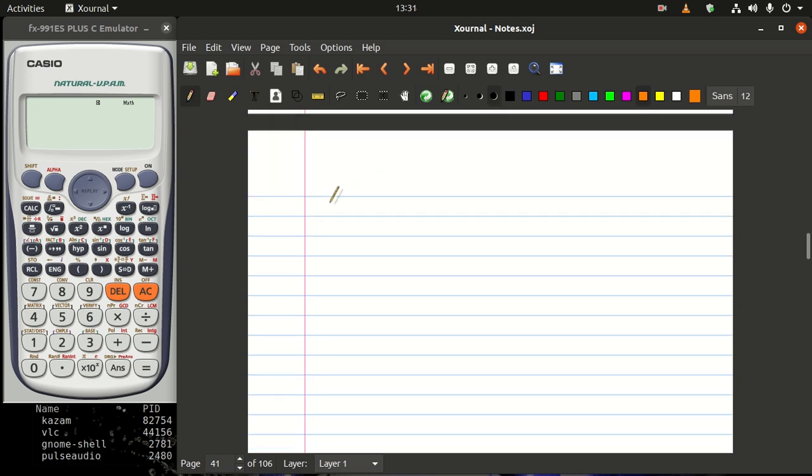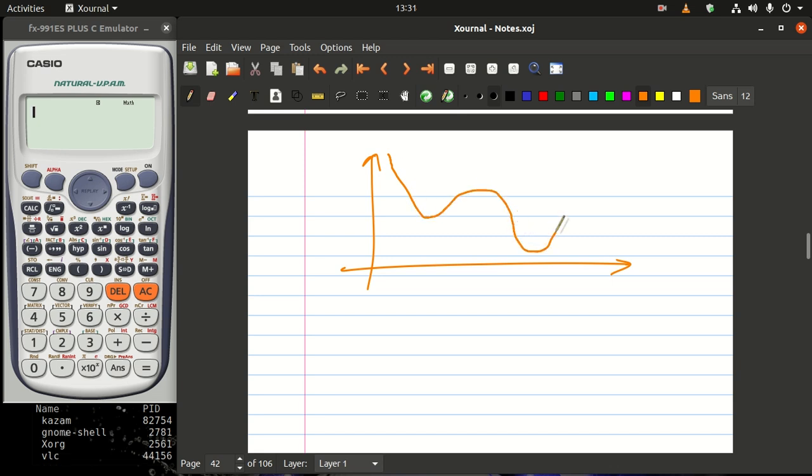Let's take another example here. So I'm just gonna try and get another random example. If you look into this function here, I have a function like this, and then it goes like this, and then it goes like that. At this point here, you can see it is the lowest. So here we have an absolute minimum. And at the same time, because every point that I pick close to it is above it, it is also a local minimum. And then this one here is only the local maximum.